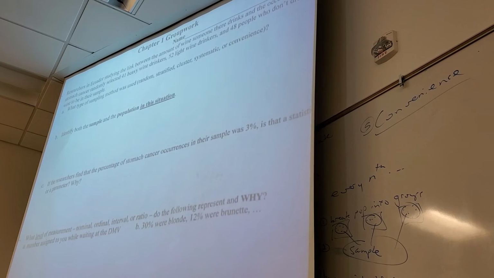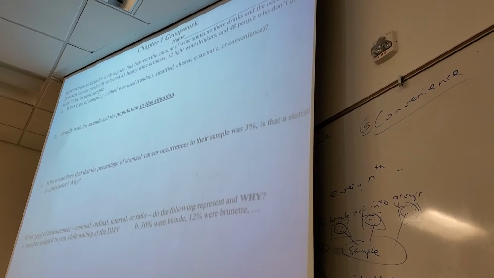Yeah, so they broke up all of Ecuador into heavy wine drinkers, light wine drinkers, and non-wine drinkers. So they broke them up into groups. The population was broken up into 3 groups, and they took some from each group. Stratified all day long. So this also, I'm hoping, helps you see what kind of questions I like to ask. The style here. Like I said, I'm not going to ask you to define anything. You just have to know what the words mean and use them correctly.